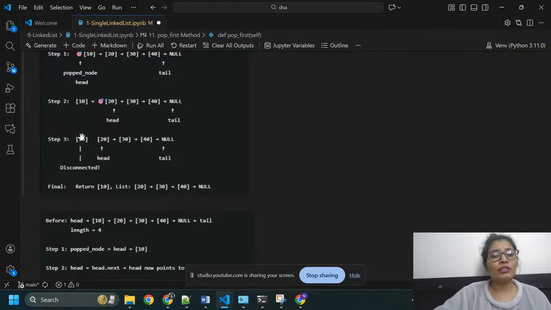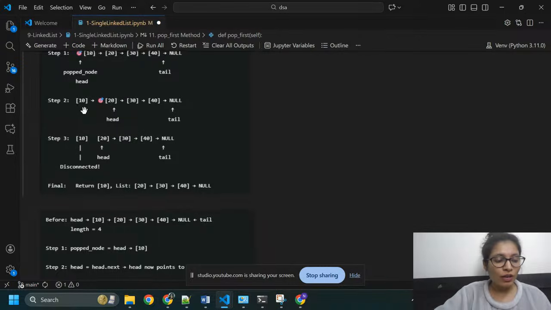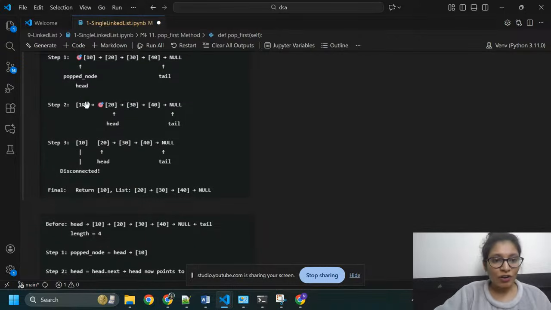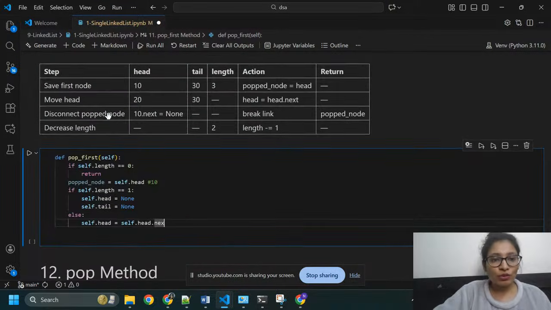I just remove this 10 by using pop first, so the new head will become 20. So self.head is 10, and self.head.next is 20. So I am going to write here head equals head.next. So self.head.next, that is 20.